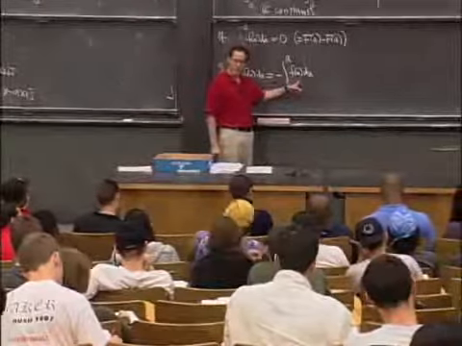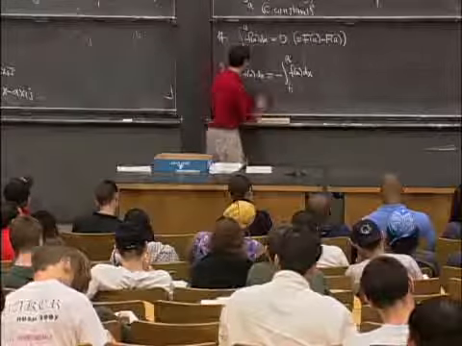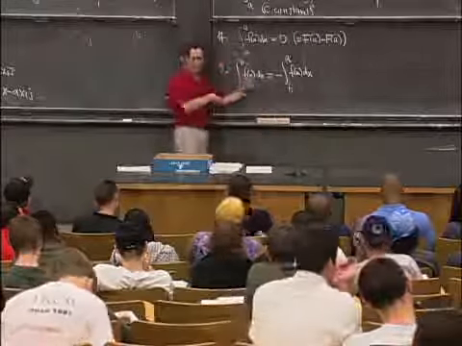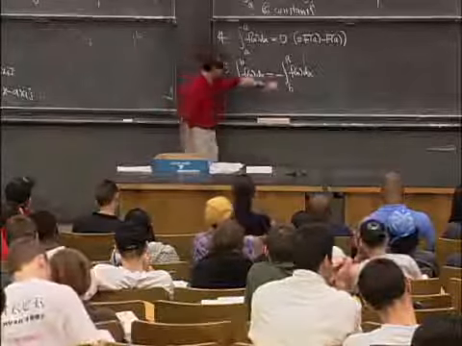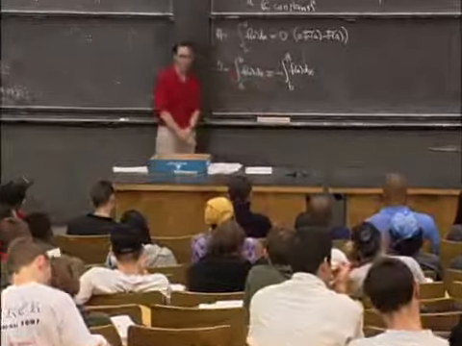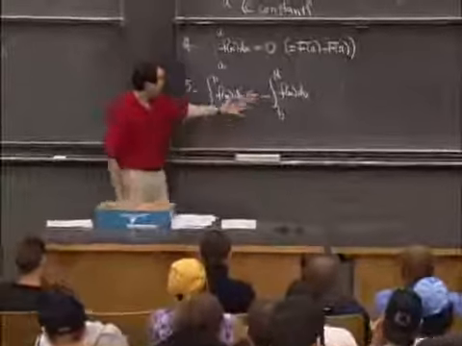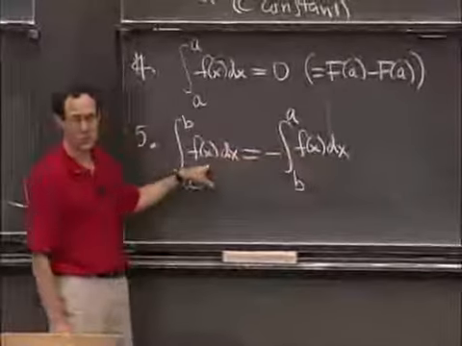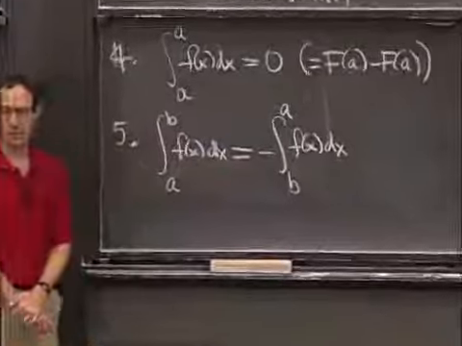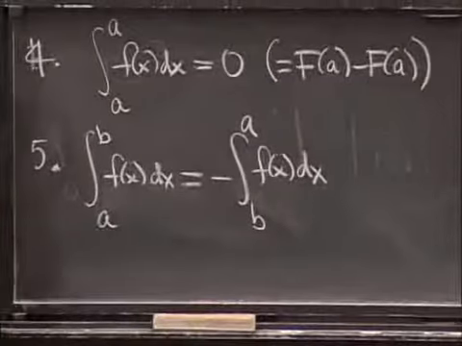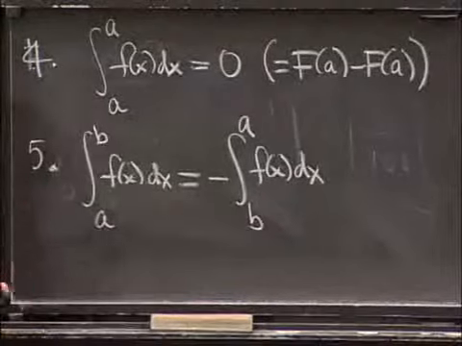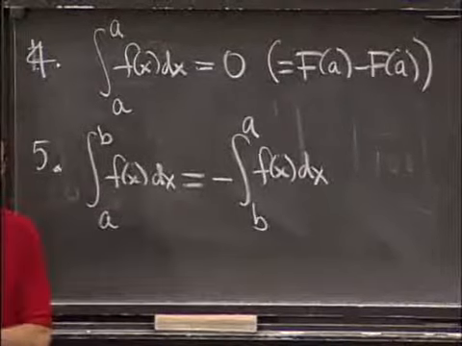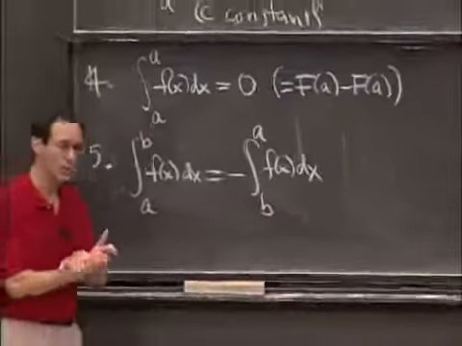We never said that you could ever do this where the a is less than the b, right? Because this is working backwards here, right? But we just have a convention that that's the definition. Whenever we write down this number, it's the same as minus what that number is. And the reason for all of these is, again, that we want them to be consistent with the fundamental theorem of calculus, which is the thing that makes all of this work.